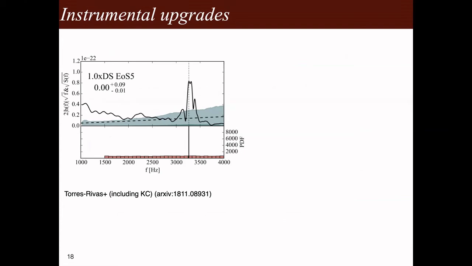So this is actually an animation. I'm going to start playing it. What it basically shows you is that the blue is a fake signal, a simulated signal we've put in our data, and we gradually improve the detector. The detector improvement is shown by the dashed line. The more down the line goes, the more improved the detectors are, the lower the noise in the detectors. So the signal is coming out of the noise, and the analysis can pick it up. The analysis is a shaded region.